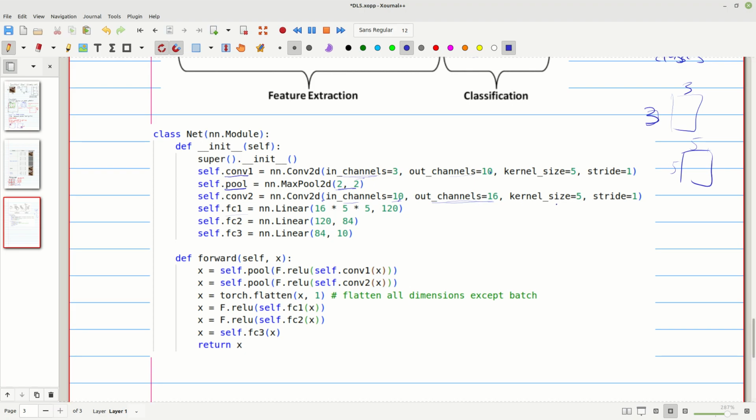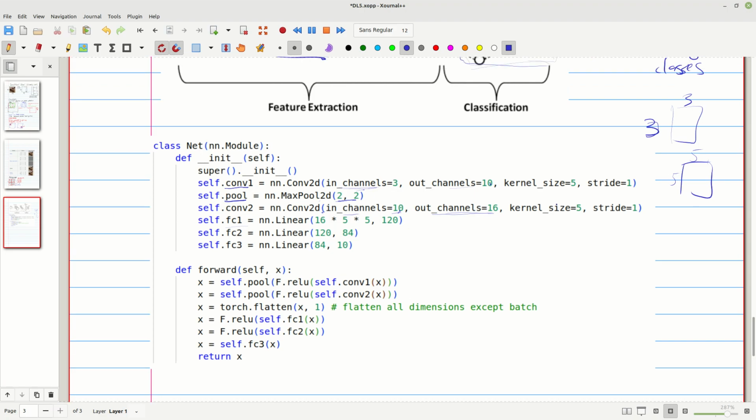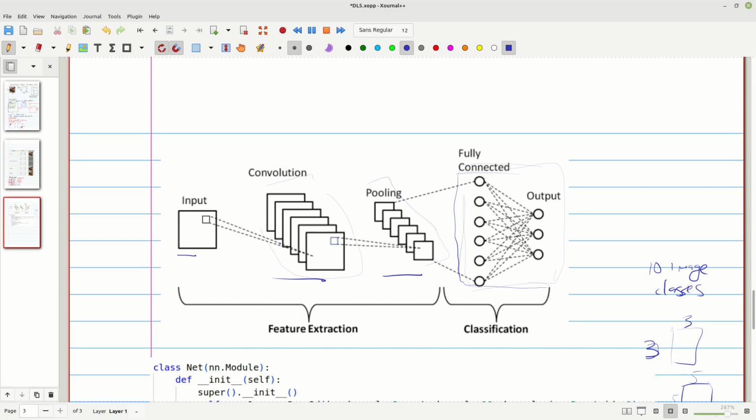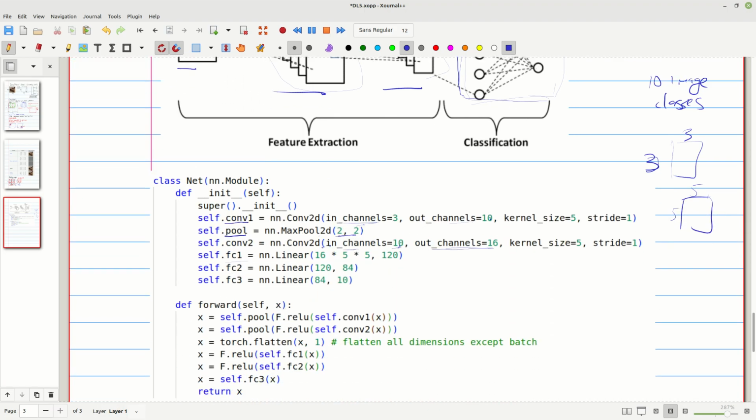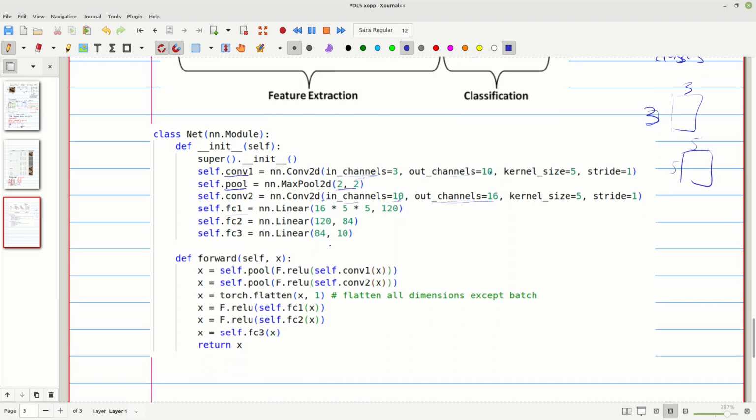These are hyperparameters that we determine ourselves, as opposed to the weights we're trying to learn, which are the parameters of the network. So this is how simple it is. You create a convolutional layer, a pooling layer, another convolutional layer if you want. You can create as many convolutional and pooling layers as you want.